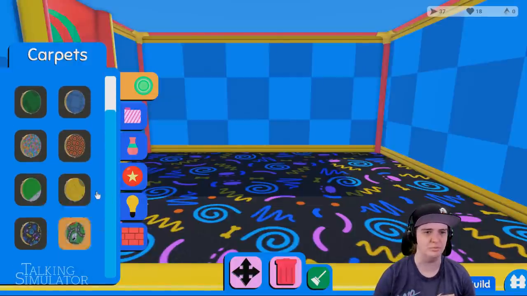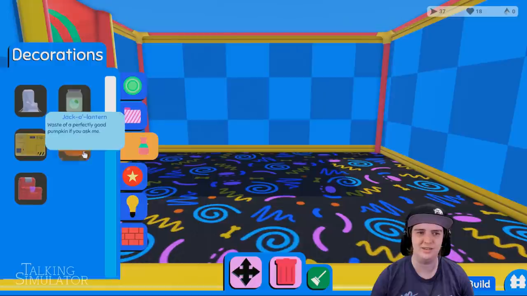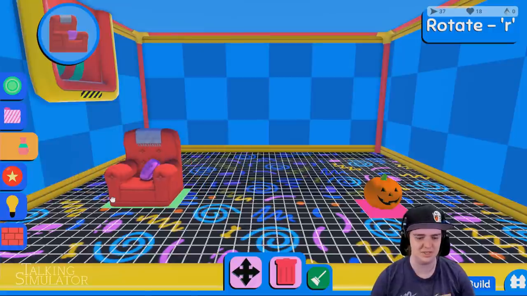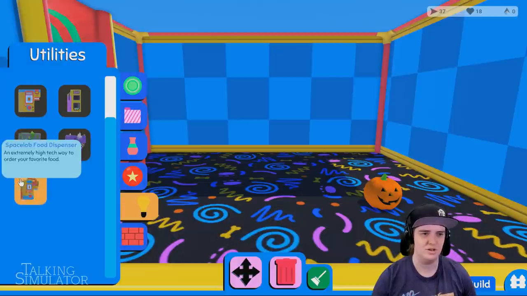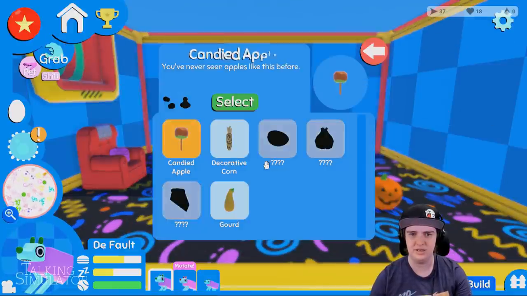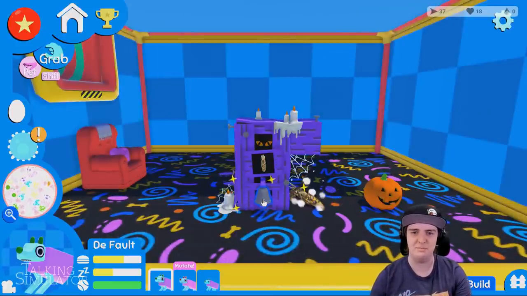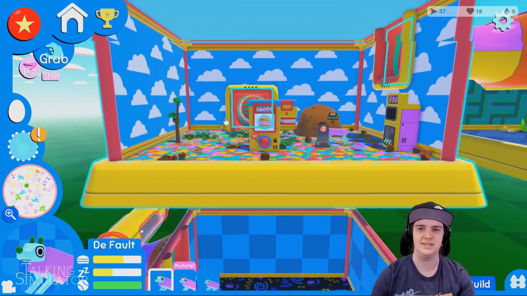We got this carpet. We got the default blue wall. The scariest wall available. Jack-o'-lantern. Bam. Delivered. Armchair. Also scary. Right here. Food. Spooky treats. Yes. Good. Decorative corn. Heck yeah. Bam, bam, bam. Corn. Alright. So I think the dogs can get to that exit themselves.